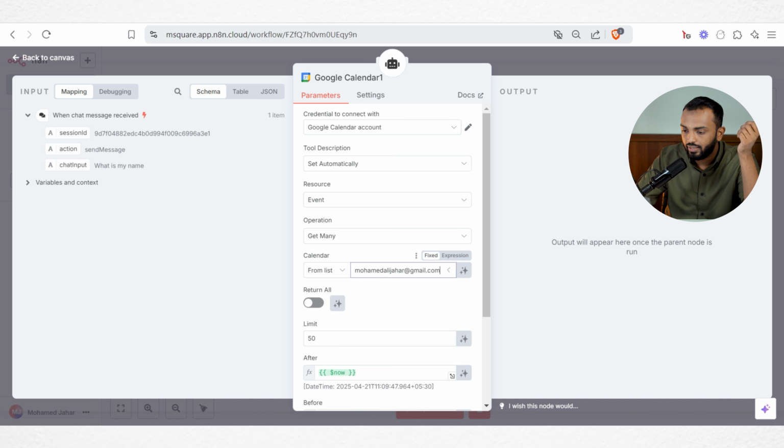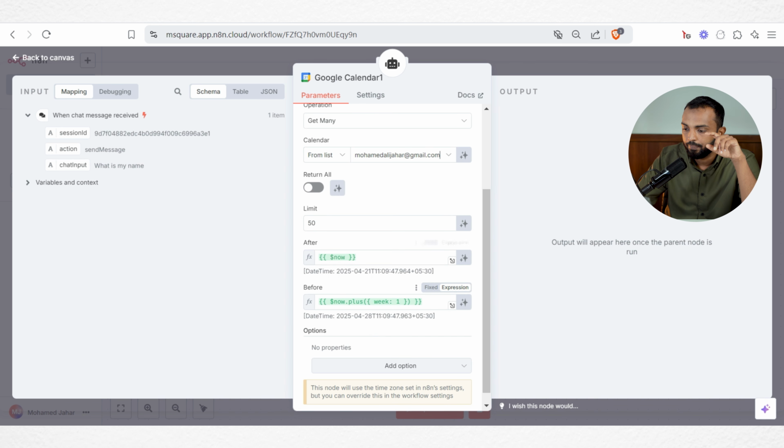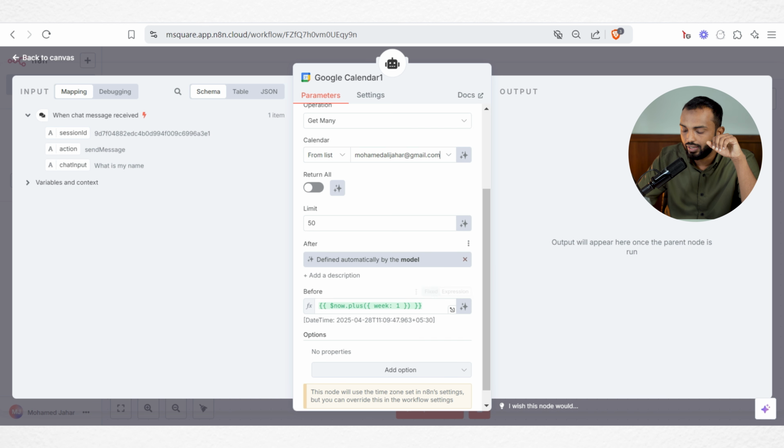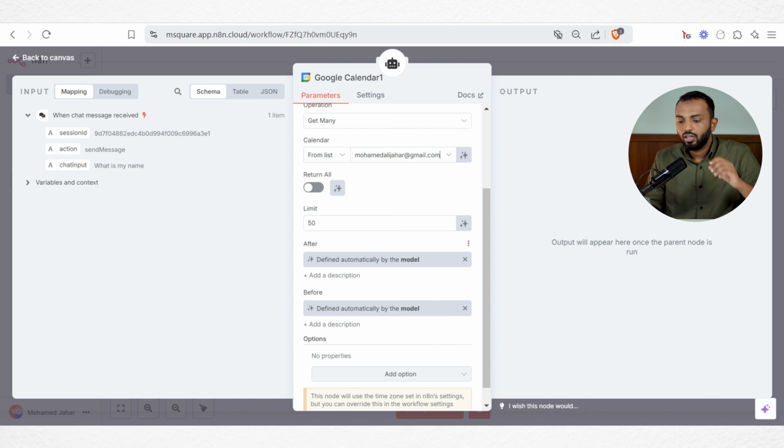Let me select the calendar, and the calendar is set. Again we have to set this option, let the model define this parameter, like from which day to which day, these parameters can be provided by the AI automatically. So let's define automatically by model.